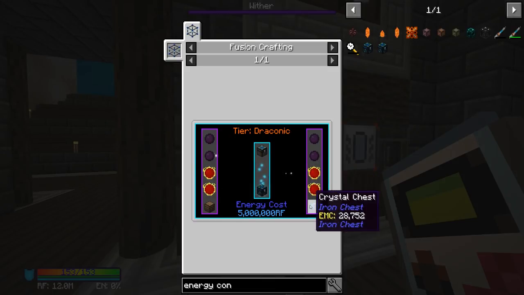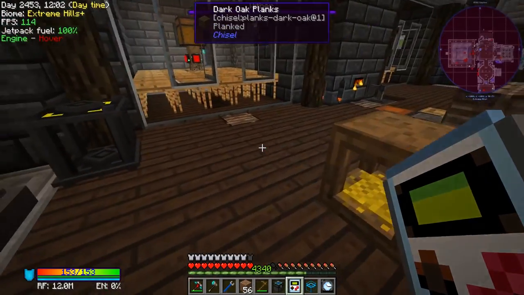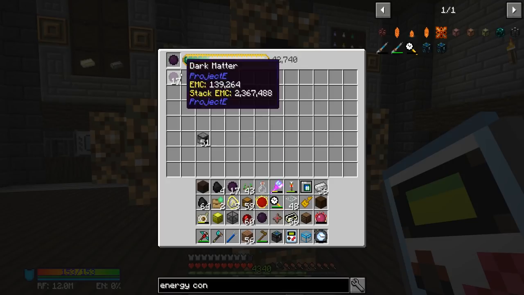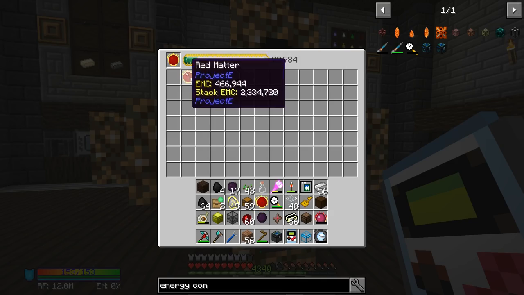So, a diamond chest and then a crystal chest. Cool. All right, give me my philosopher's stone back. We've got quite a bit of dark matter, which is nice. I'm going to throw in my furnaces here. We don't need these. And then give me some red matter real quick. Nice.